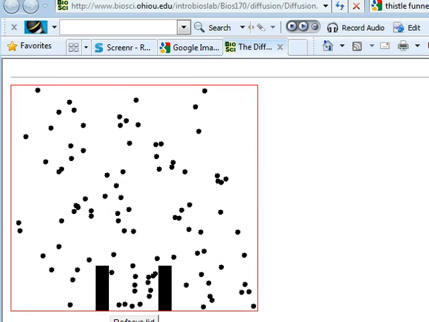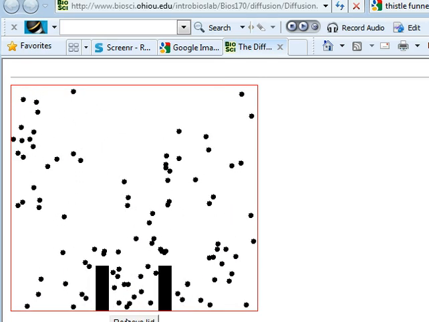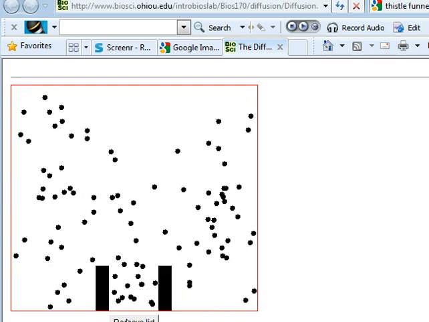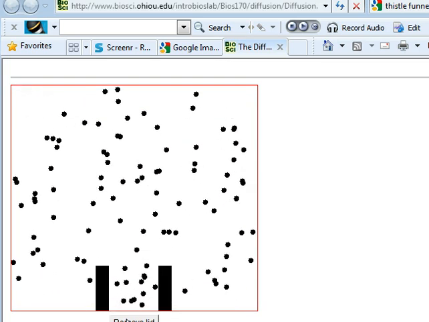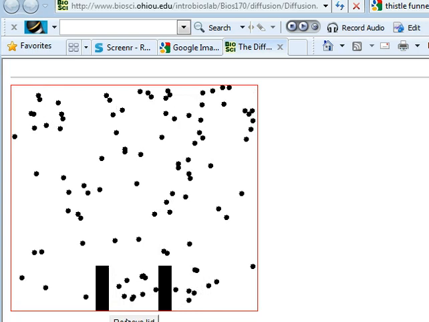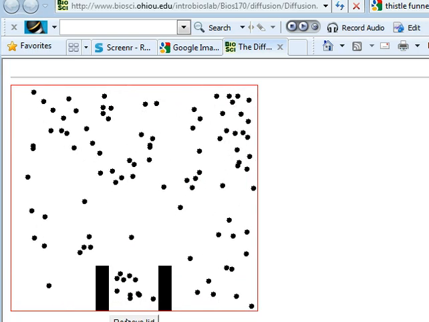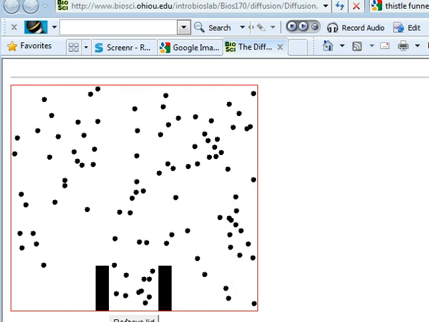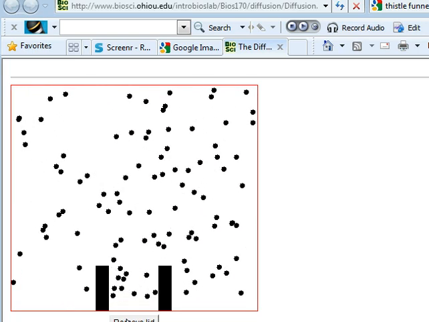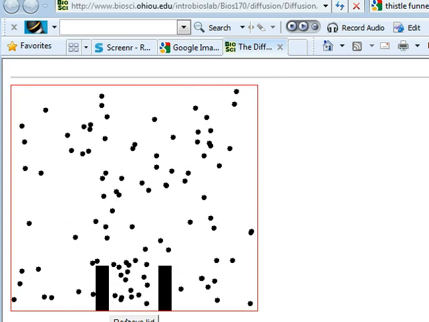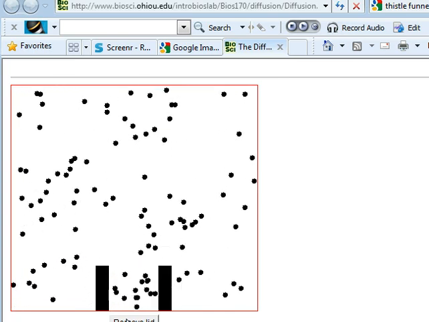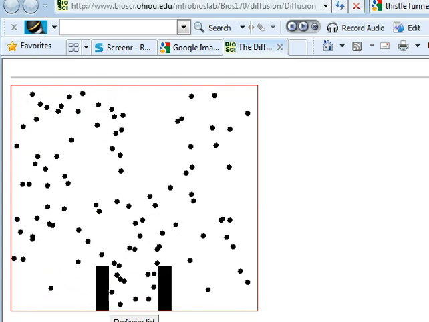It is possible that if we watch this for a long time the particles could at some point all end up back where they started in the middle pot, but it's much more likely through random chance that the movement will allow them to stay spread out, and that is basically diffusion - chance movement that leads to movement from a concentrated area to a less concentrated area.